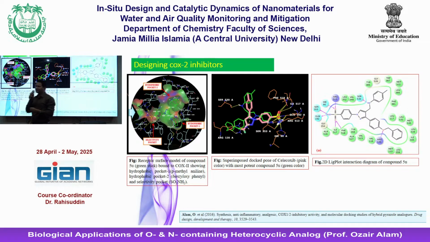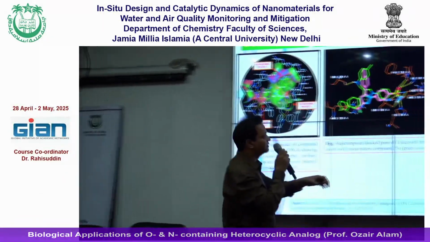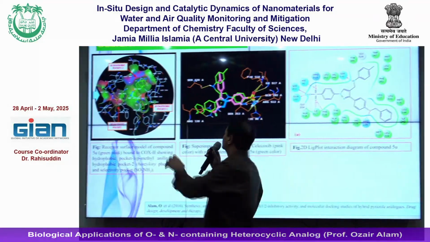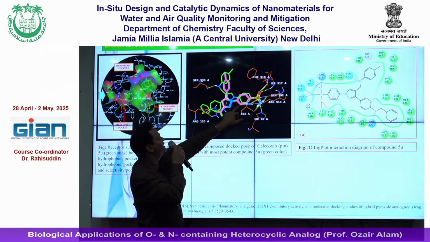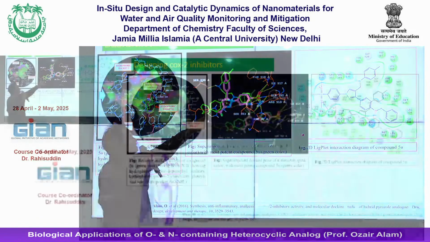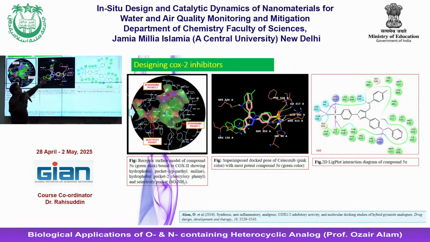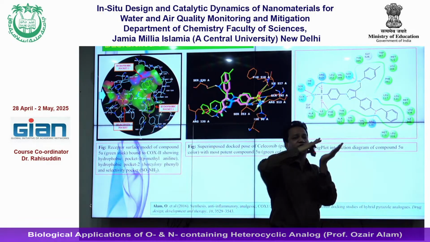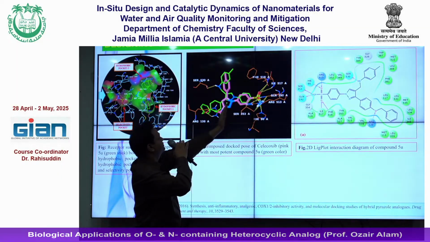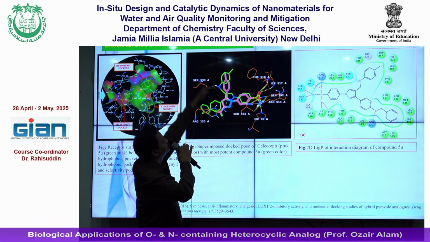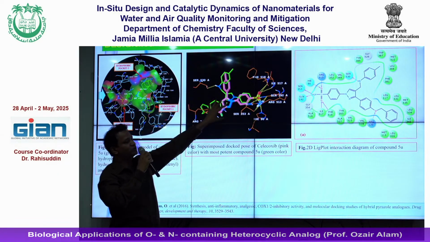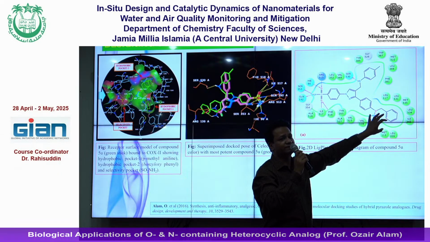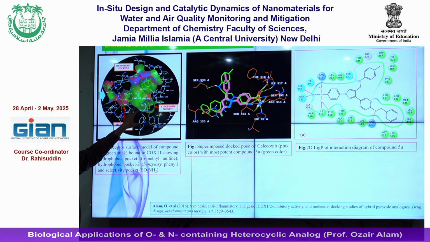So what happened during the design of our compound is that we introduced one flexible benzyloxy group. If you compare this molecule with celecoxib, a well-known COX-2 inhibitor, this pink color is the structure of celecoxib, and the green stick model is our design molecule, 5U. This benzyloxy group comes over the phenyl ring in a sandwich type of structure. This is the way we superimpose our design molecule. Another benzyloxy group was introduced so that it can occupy the hydrophobic pockets of COX-2.